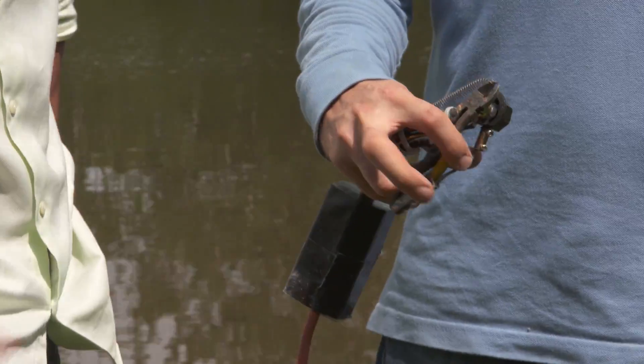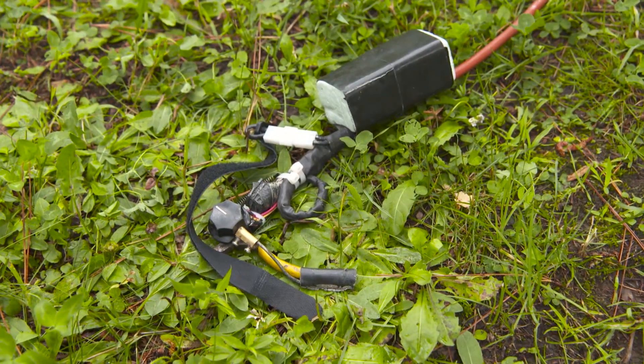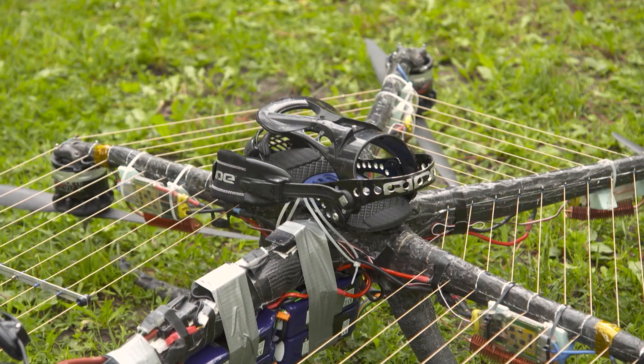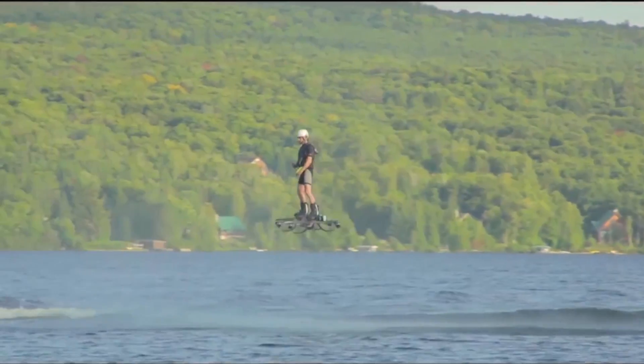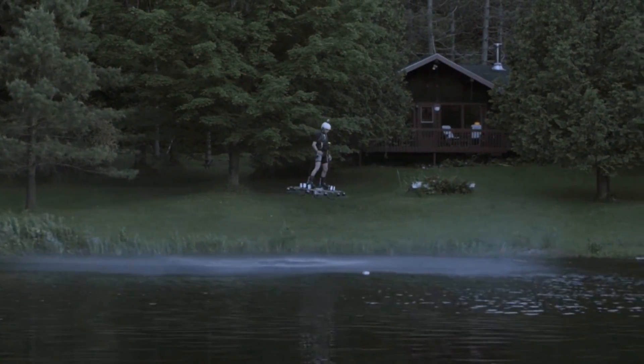This is the controller — is this a pair of pliers here? That's a pair of pliers. The first prototypes don't look pretty, but it's proof of concept, right? Yes, that's the idea — the idea is that it flies, that's what matters. To fly, the hoverboard requires a lot of mechanical and electrical engineering. But what really matters is finding and controlling your balance on this powerful device while it hovers above the ground.